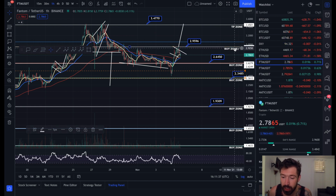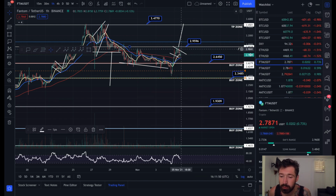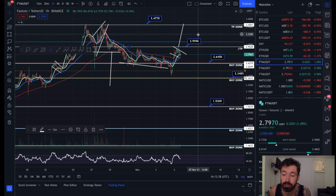So this right here says buy zone / take profit, but it was just a take profit because the buy zone was already hit, and as you can see, it played out beautifully. And it's the same thing with your take profit zones. These are zones, so I took some profits at 288, which was about right here, and I took some more profits at about 295. But as you can see here, it didn't make it all the way down to our trend line, so I market ordered in to make sure I hit that buy zone to ride the slingshot back up.